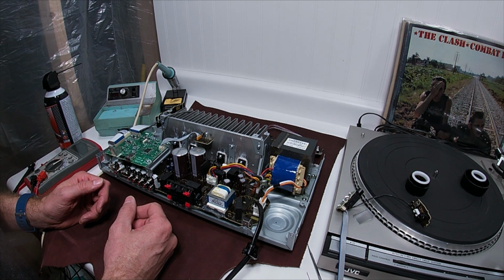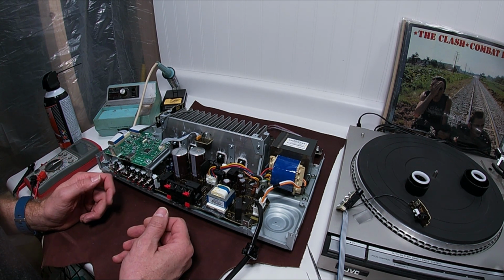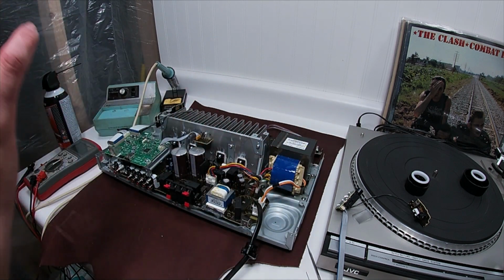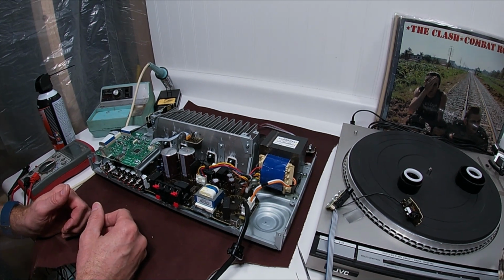Until they've redone this design and it is well supported. If you buy one of these and the UPS guy or the guy at the back of whatever store you buy it at, UPS, FedEx, whatever, whoever's delivering it, whoever's warehousing it, if they drop this thing, chances are it's a goner.